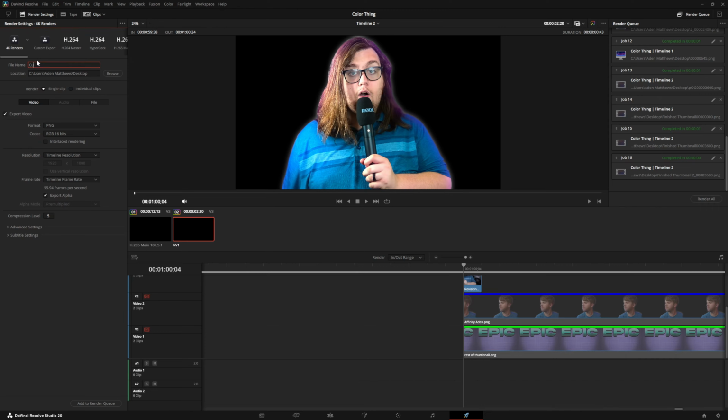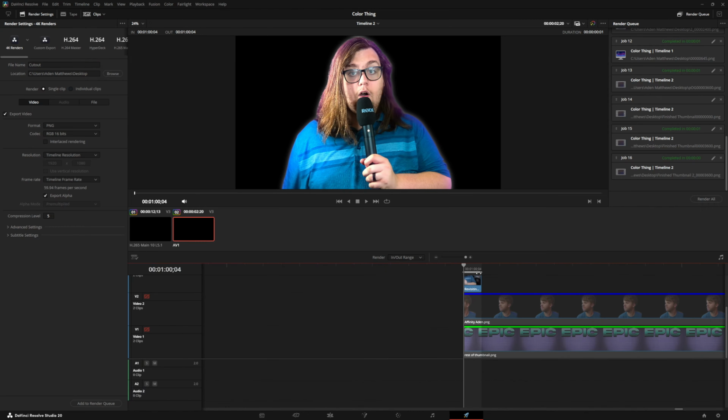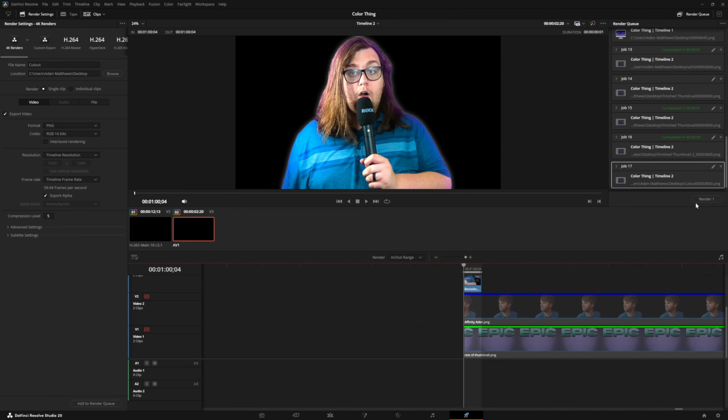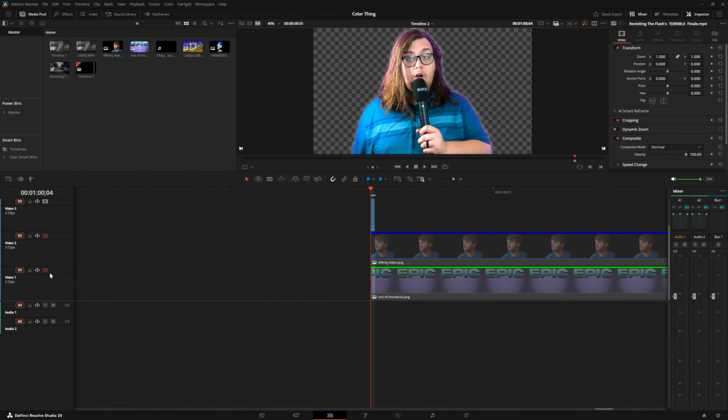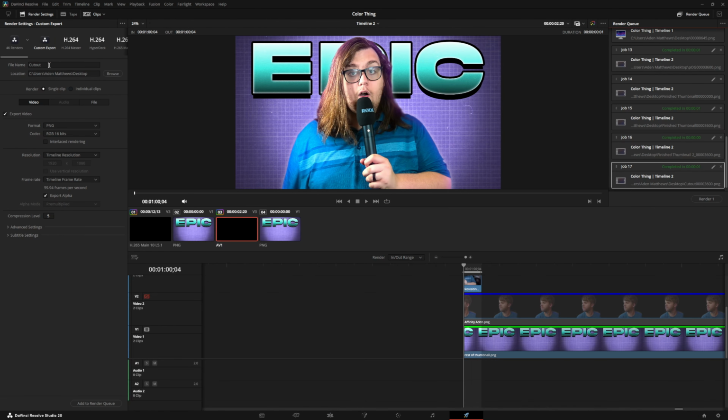So what I like to do is we'll render out one called cutout. And before we do, make sure you set an in and out range. Basically, go to the start of your thumbnail and hit I and O to create just a range so we're not rendering 1,000 images. Go to add render queue, hit render. Then what I like to do is go back, add your background, and we'll call this finished thumbnail. And for here, we don't really need the alpha because we have a background. Go back to add render queue, make sure your in and out range is right, and then hit render. And now we have both available to use for YouTube or touching up in other software.